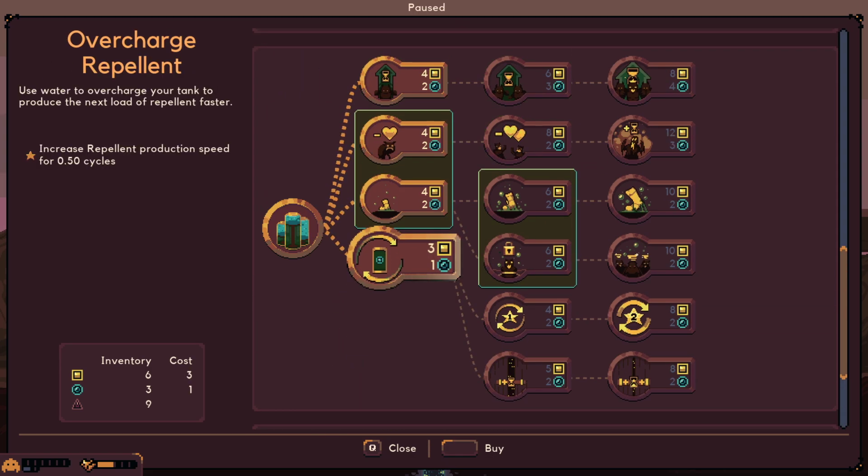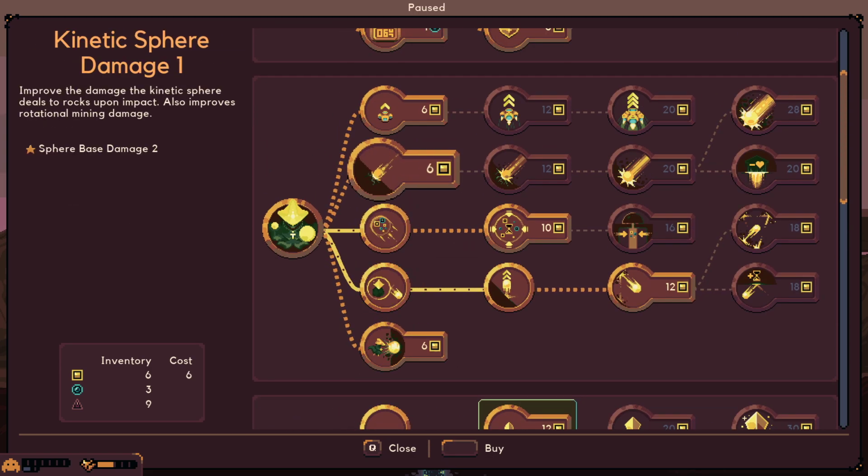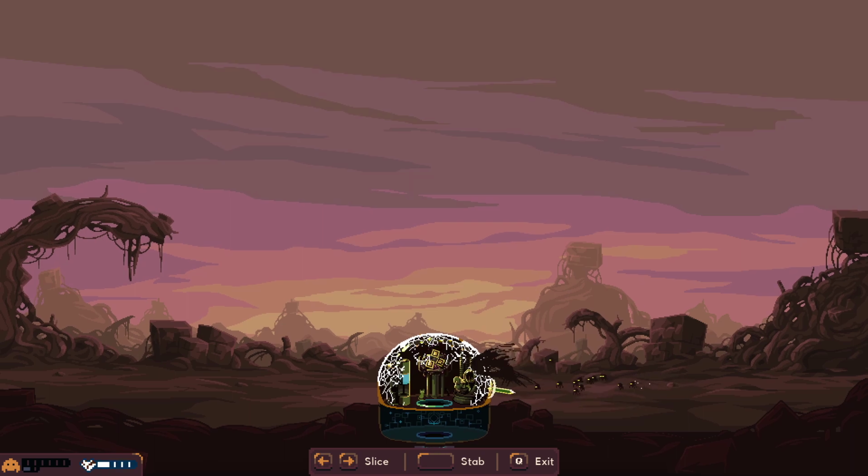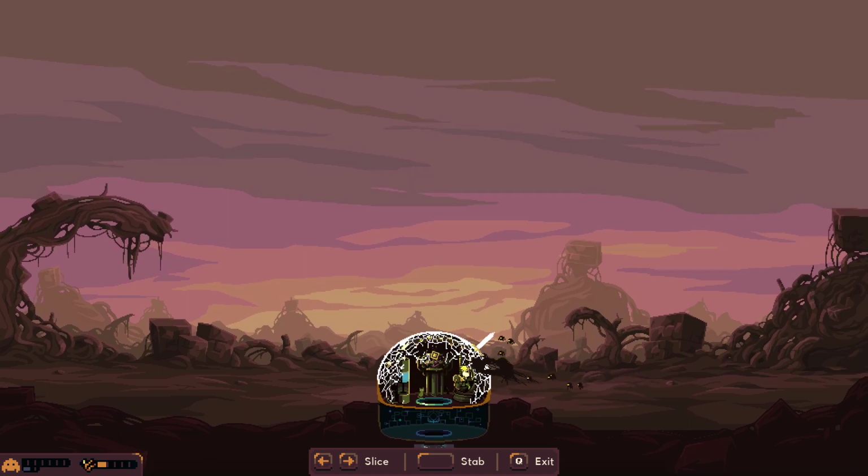What am I supposed to do here? Kinetic sphere damage, probably? That or speed. But the speed's not as necessary when I have the lift, I think. Oh, but I am now getting all these resources. Still able to take care of you. That's not too good.